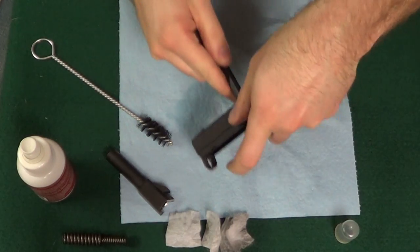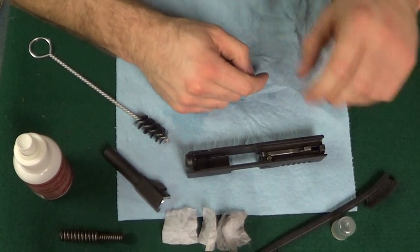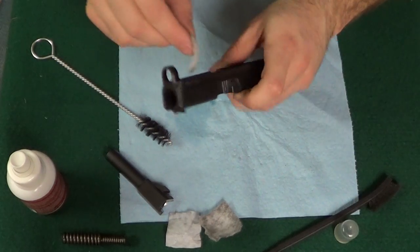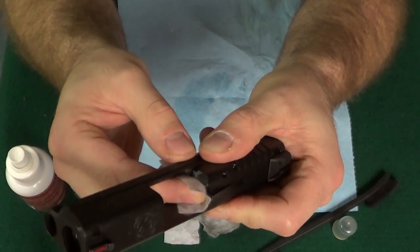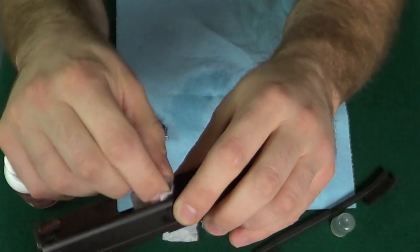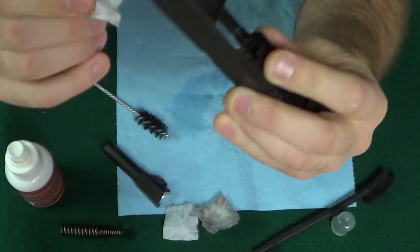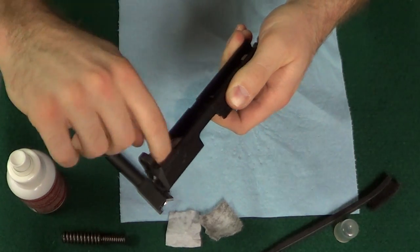Man, that Tula stuff is filthy. If these were 50 reloaded rounds it wouldn't have looked half that bad after twice the rounds. I'm not really complaining about Tula — well, it is what it is, I buy it. So now it's been wiped. I'm going to take a patch — this one has a little bit of solvent on it — just because I want to wipe over where I scrubbed. I don't want to get the patch caught underneath the chamber indicator — see how that comes up? I don't want cloth anywhere in that area. One way is to never use cloth there; another is just to be careful. I'll hold it down with my finger so as I pull up it's not going to catch underneath it. Making sure to get a light coat of all that, and a little visual inspection there. Since I got a little bit of solvent on there, I'll just wipe the inside of the slide again.